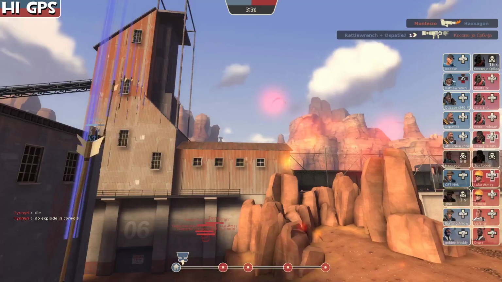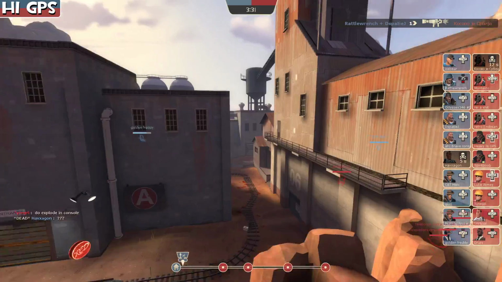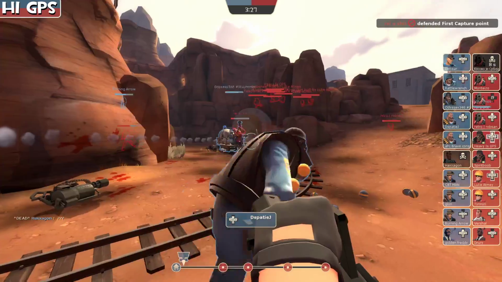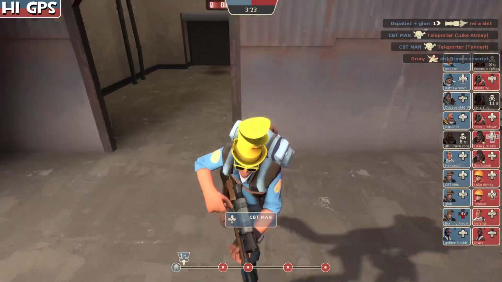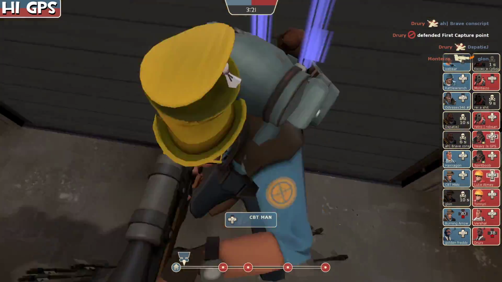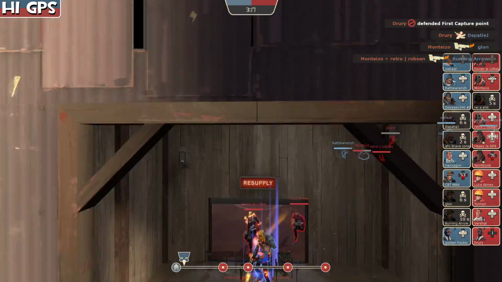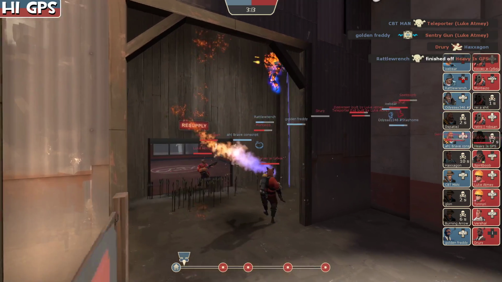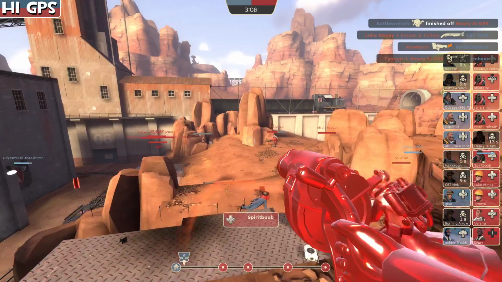Here we have what we like to call the sniper bomber subclass, and that is when you use the Hitman's Heatmaker to become what you see here. So you're pretty fast, you drop Huntsman arrows. So we're going to see CBT men try to kill somebody with this, but it's a bit difficult because they just kind of fall straight down. However, the high mobility and increased health should help with that.